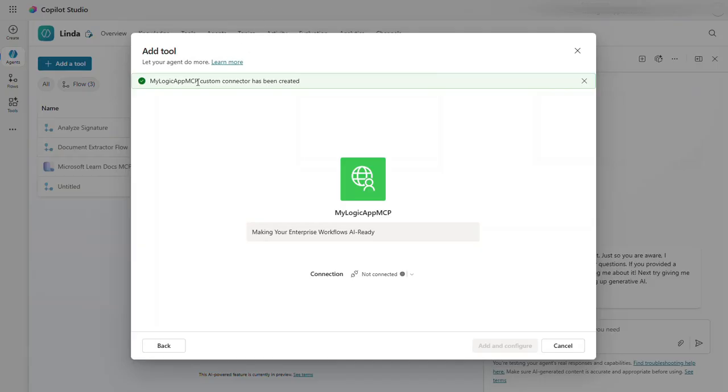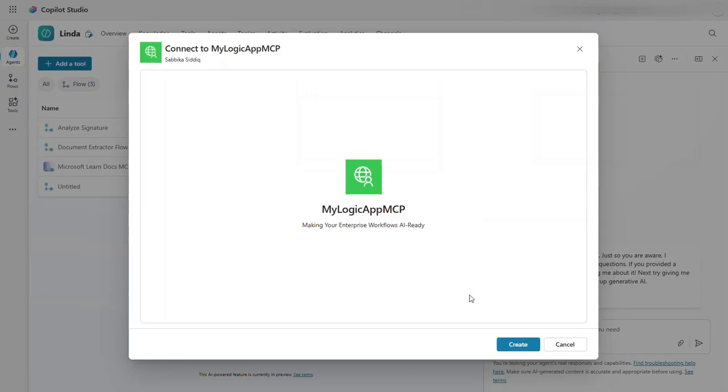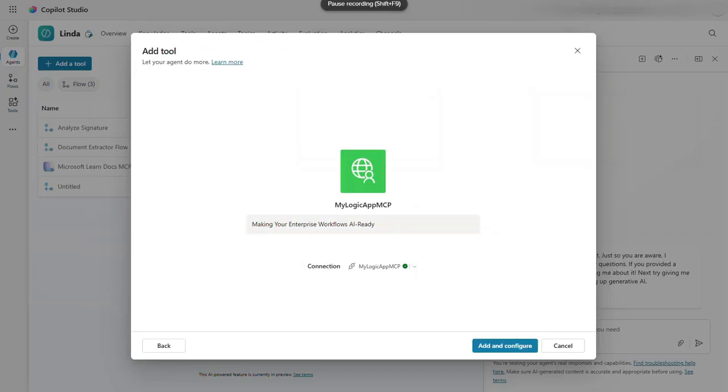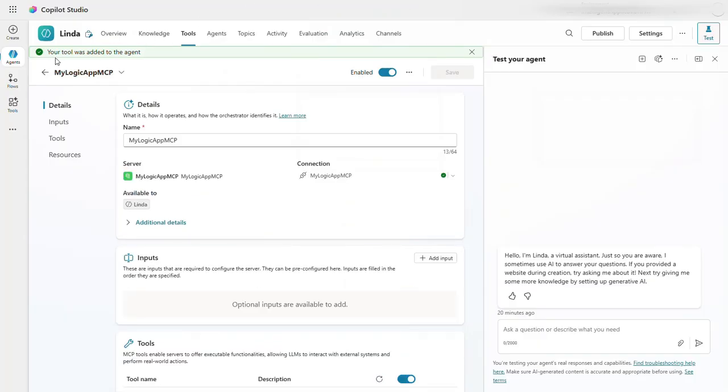It shows my Logic App MCP custom connector has been created. Now we need to add a connection: create a new connection, then create, add, and configure. So our request is completed successfully and your tool has been added to the agent.